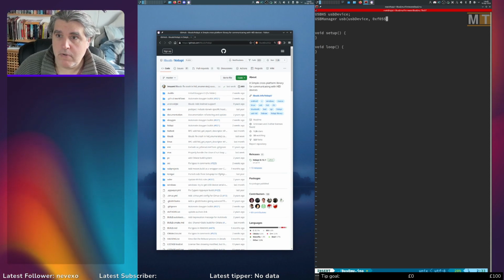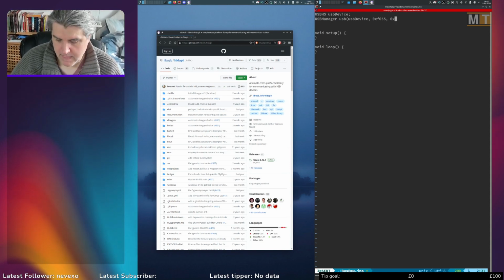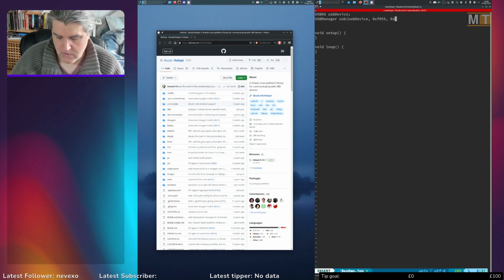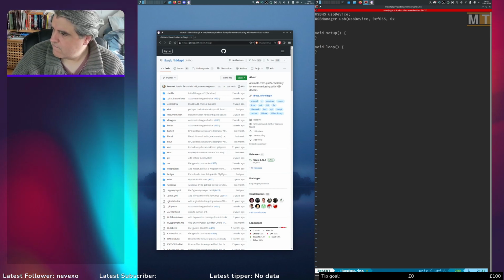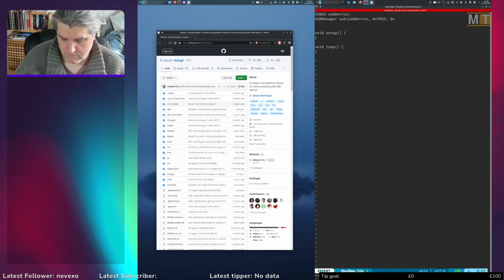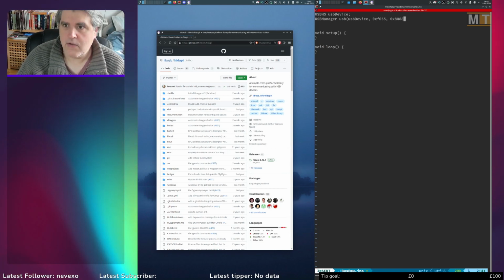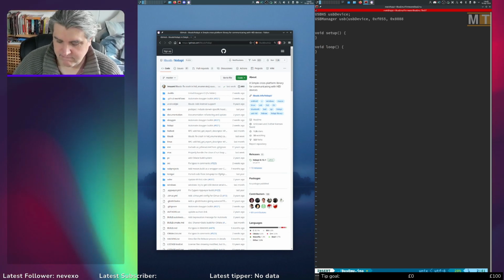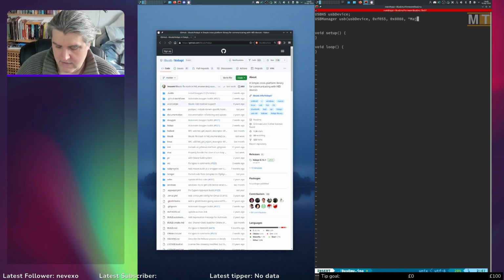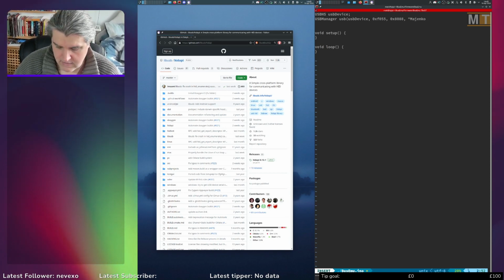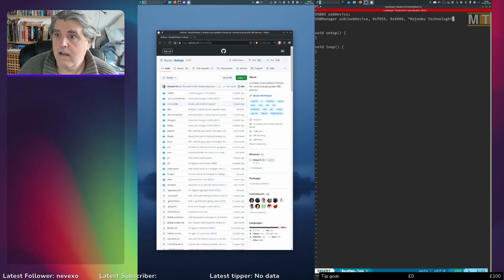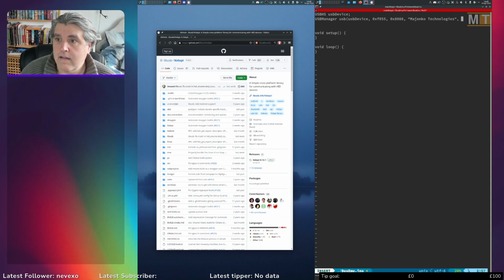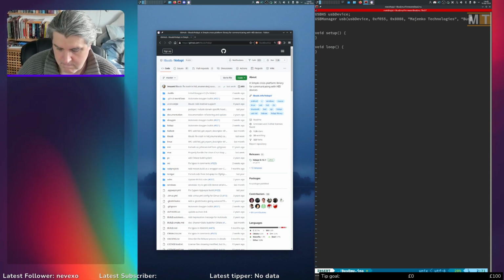F055, free open source software. And a number, what do I want? I'm going to use 8088, I think. Give it a name for the company, and a device name.